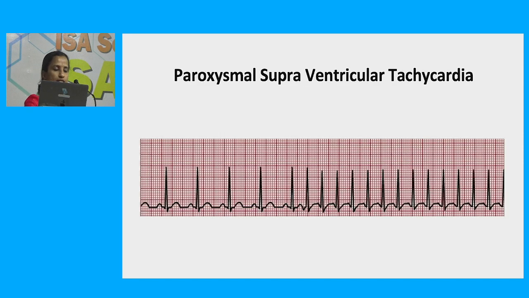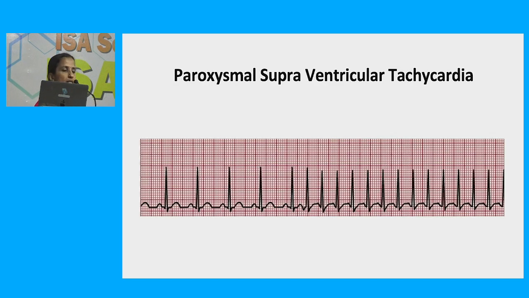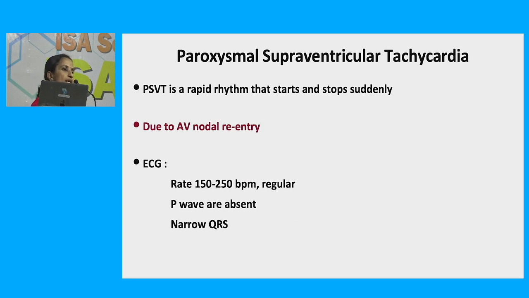So, what could be the causes? It could be due to any aberrant pre-excitation conditions or AV nodal reentrant tachycardias. Here the QRS is narrow and the P wave is usually absent or embedded within it, so you won't be able to see the P wave. You can see in this, in the initial part it is the normal ECG and then it turns into supraventricular tachycardia. So how do you manage?